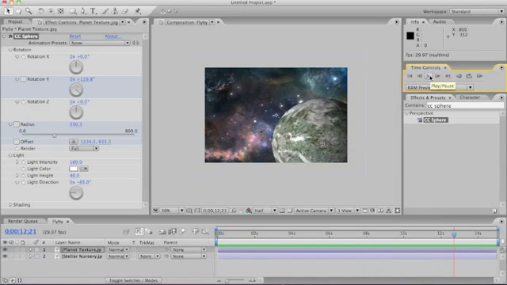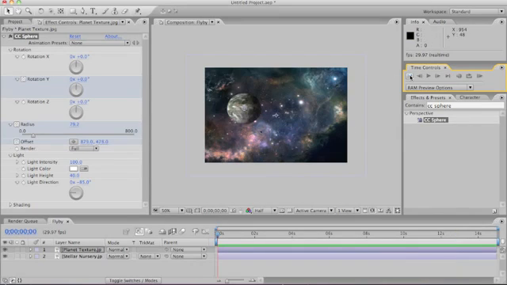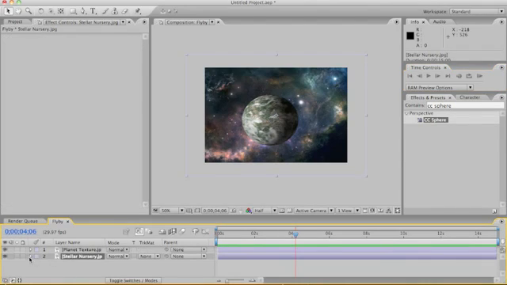So now we've got a pretty cool looking planet spinning, approaching us. Let's see if we can get that background to cooperate. If we are flowing toward the planet, then we're going to want those stars to kind of pass from the left to the right. And since we're moving in a diagonal direction, we're going to get it to move in the same direction. When we go down to Stellar Nursery, this is where our background is.